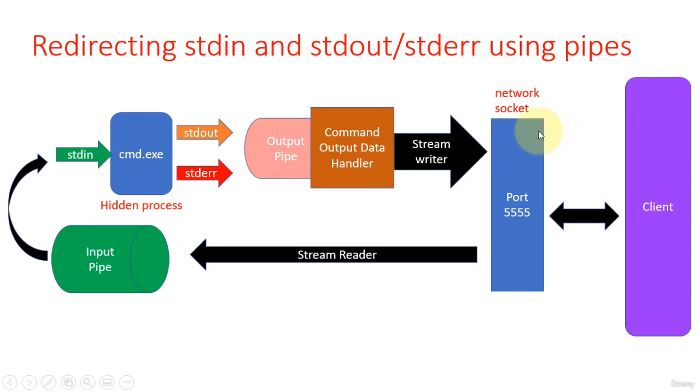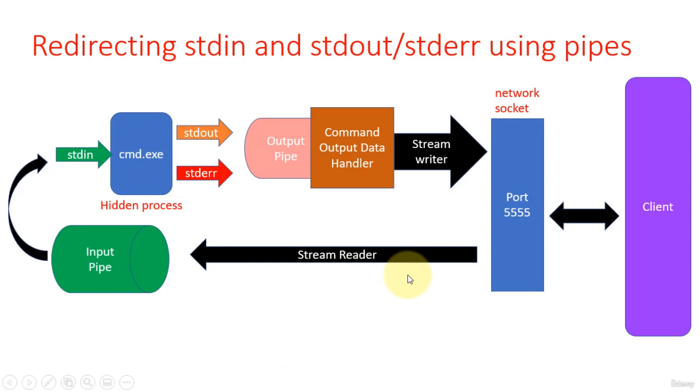So now here it is shown in more detail. We have a port, assuming we are using port 5555, so this will be your network socket. This part of the diagram all belongs to the server machine, the server rack. And then everything on the right here is a client. All this happens within the server itself. So this is our new design for our server rack.